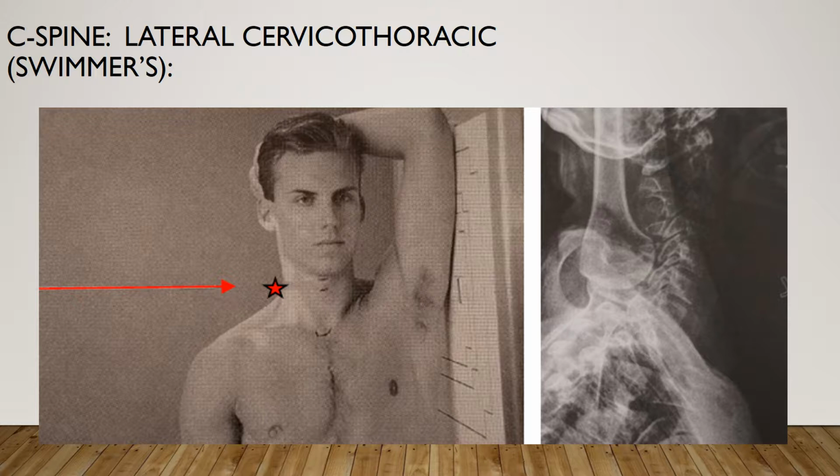The center ray is going to be perpendicular to the level of T1, which is approximately 1 inch above the level of the jugular notch. And you want to have an optimal 3 to 5 degree caudad angle to separate the two shoulders for patients with limited flexibility. Exposure is going to be on complete expiration, or you want to also have orthostatic breathing technique.